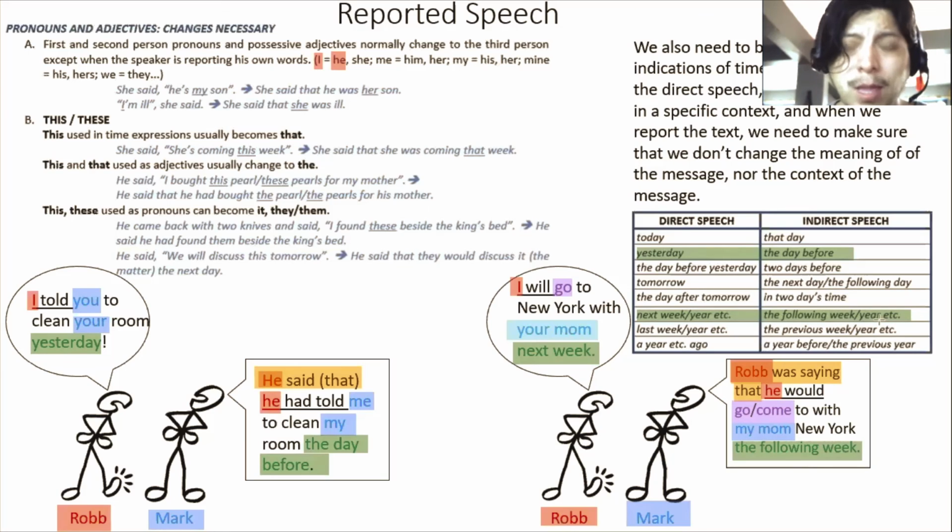Entonces, bueno, aquí la parte importante, lo que estuvimos viendo, es que los pronombres y los adjetivos tienen que cambiar, ¿sí? A veces tienen que cambiar. ¿Para qué o por qué? Para comunicar la misma idea. No importa que nos deshagamos de todas estas palabras, lo que importa es que el mensaje se mantenga el mismo, ¿sí? Aquí tenemos un montón de cómo se usa this. Esta parte es complicada porque puede funcionar como una expresión de tiempo, como un adjetivo o como un sustantivo. Si se usa como expresión de tiempo, se reporta como that. Si se usa como adjetivo, se reporta como they. Y si se usa como pronombre, se reemplaza con un pronombre. It, them, or they. ¿Sí?